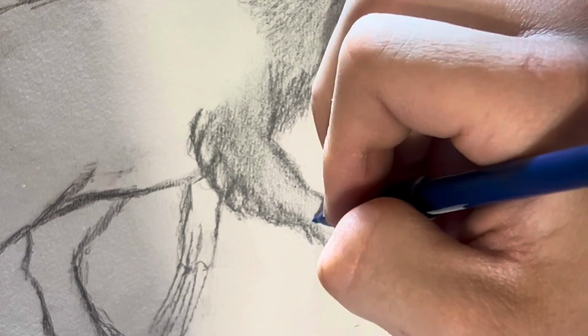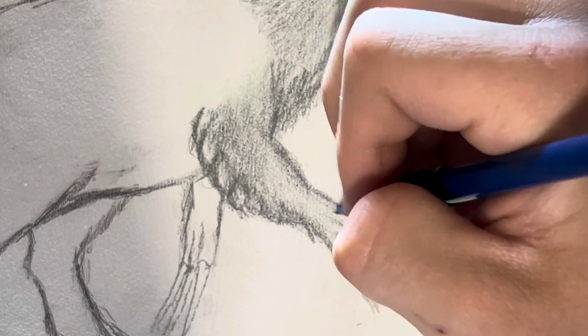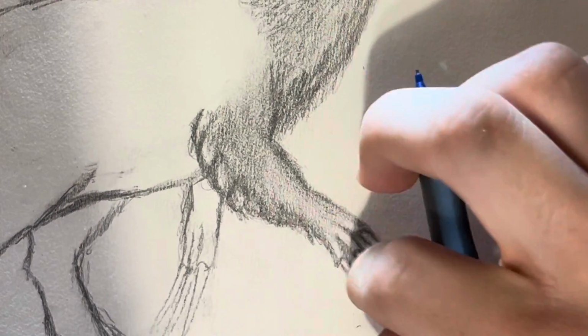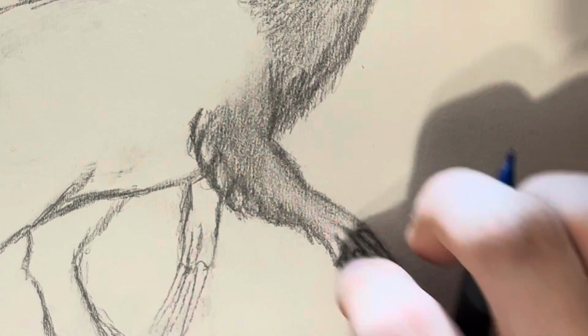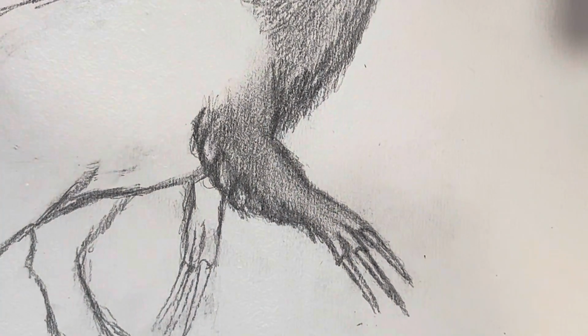So let's draw light lines for where the feathers will be ending. And then use your finger to blend it all out. I use my finger up here a lot to blend the feathers together to create a bit more of a shaggier look. Like so.